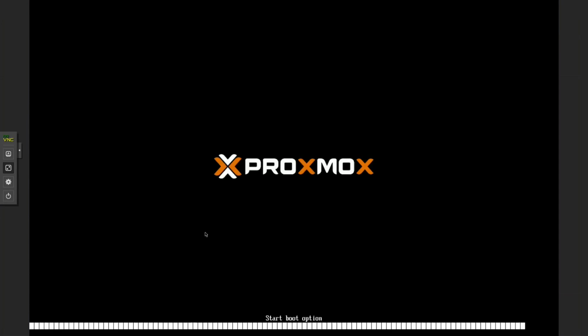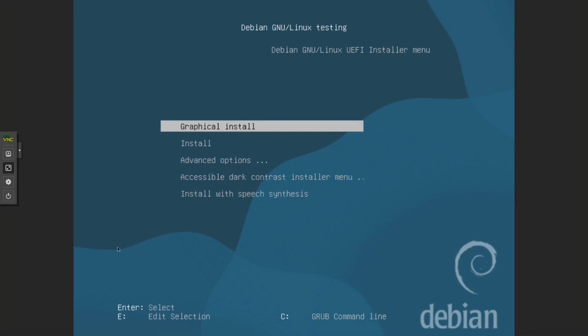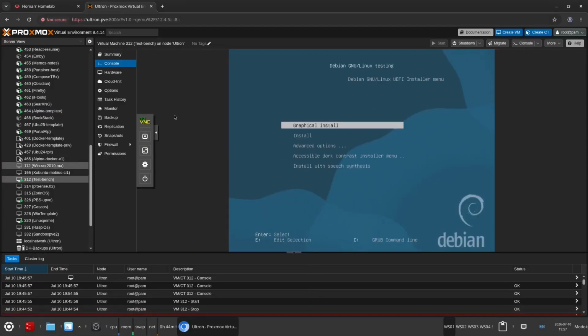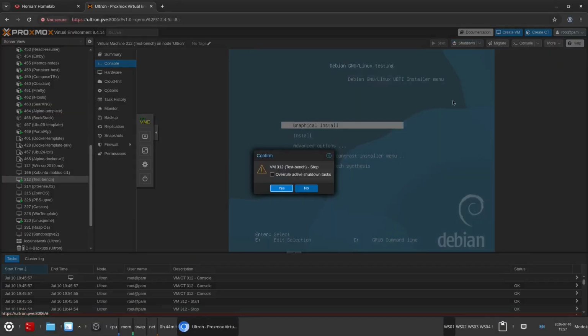Remove the ISO, otherwise the computer may reboot to the ISO. In Proxmox, I simply stop the virtual machine.